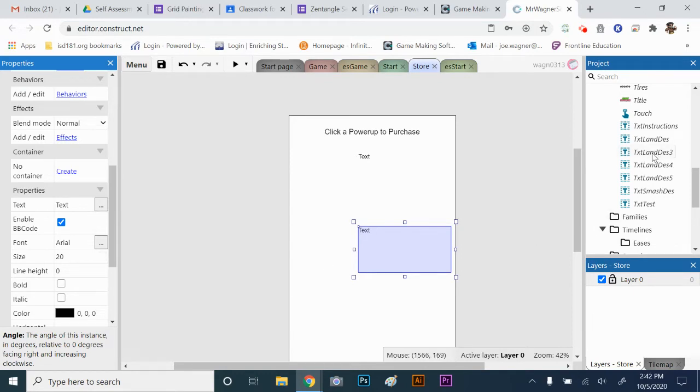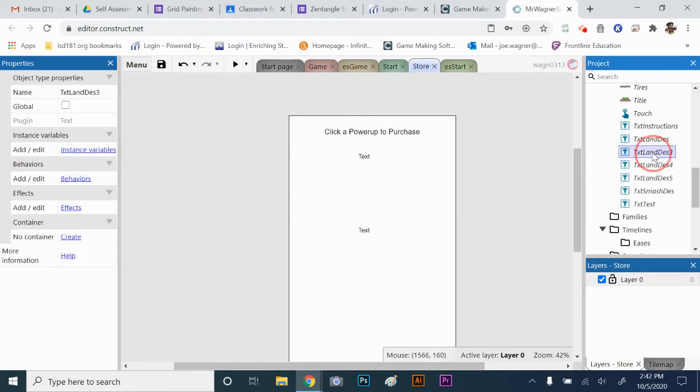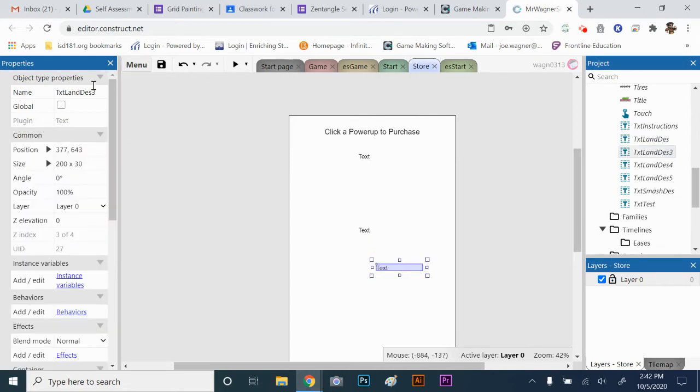All right. So next we're going to take the text land description 3. I'm going to drag it on. I'm going to rename that one, and this is going to be called text land amount. So I'm going to erase the last part. I'm just going to do AMT for amount. Okay. And then this one, the position is 55 by 3. And the size is 230 by 40.